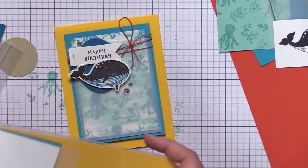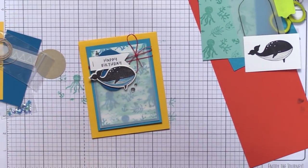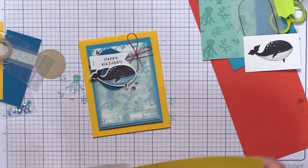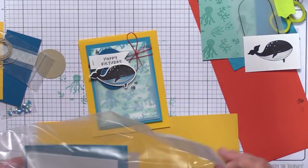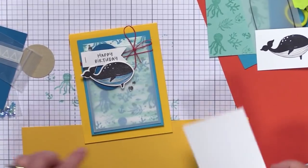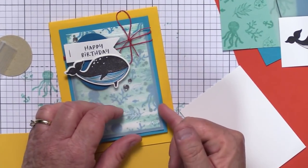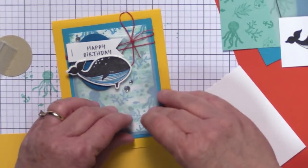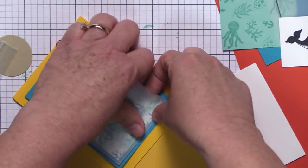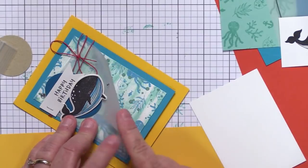Grab the last card kit out. This guy is really fun, and the only extra tip I wanted to share with you, he's kind of basically a little bit of a repeat of that technique I just shared, but this time we're going to combine both methods together. So I'm going to try to lift this vellum, see how well we have it adhered. A lot of times we adhere this with just a dot of glue in the corner. Yeah, let's see if I can pop it off.